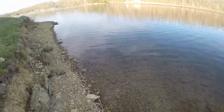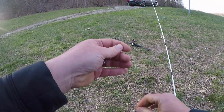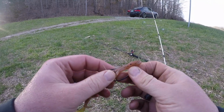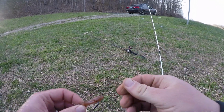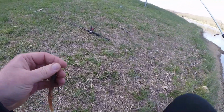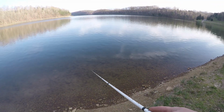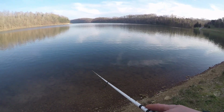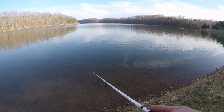We got him on the old lizard. He barely hit it. I barely even jerked it. You can see there how far the hook, I mean, it just barely come out. He didn't even hammer on it too hard. We'll throw this lizard around a little more, see what we can do with it some more. First little bass, boys. Not too bad. Well, got one in the bag. That's how it started out last time, but last time we caught the first fish on a crankbait.